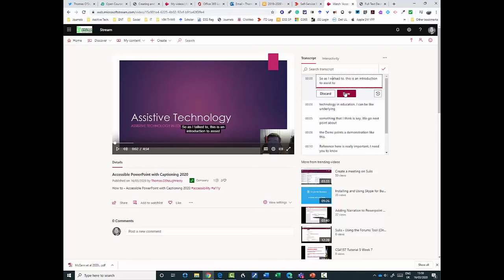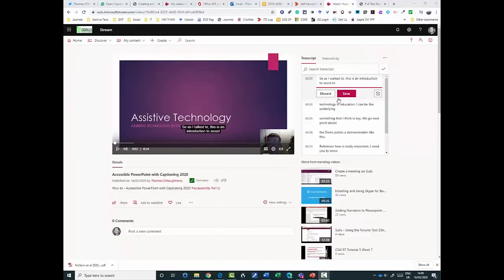Depending on the length of the video and the number of mistakes, it will take a different amount of time to correct it. How accurate it is varies from person to person and depends a lot on your voice and how clearly you spoke, so just keep that in mind. Longer videos will take longer to transcribe, but they will provide the kind of service that students who are deaf or hard of hearing need. They've already shown concerns about going online with material, and they know how important captioning is for them to access any kind of material.